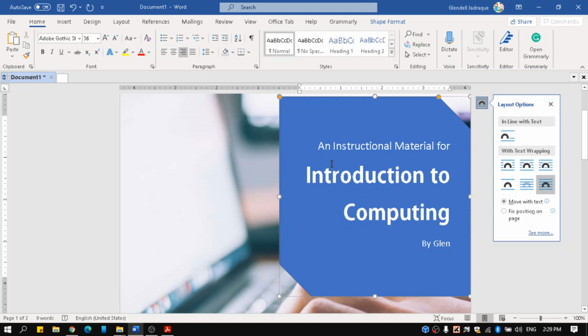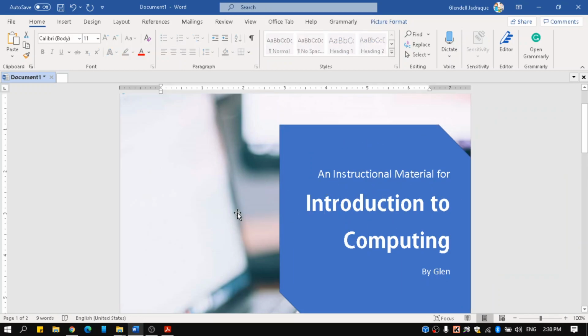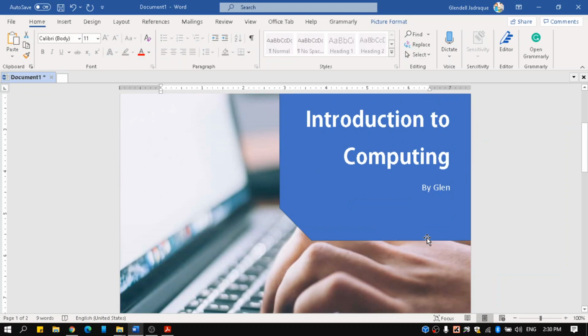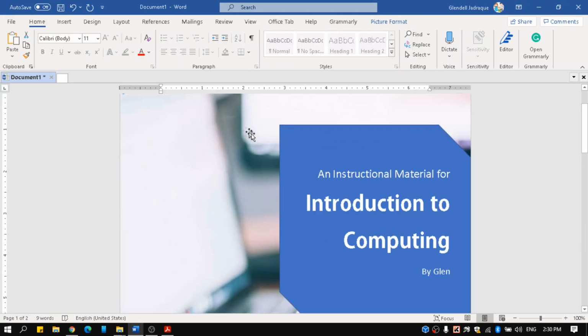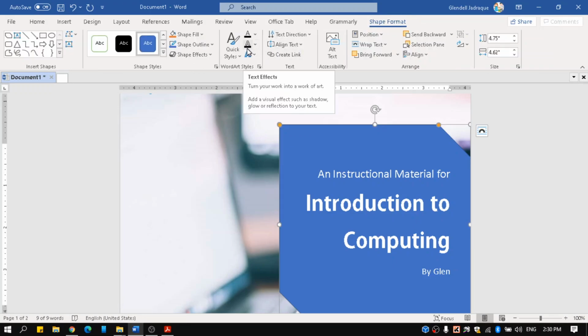Now if you go back to the shape, you will notice there's a border in here. So let's try to remove that. How do we remove that? You click on the shape and then remove the border from there. There are options for you to deal with the shape: the shape fill, the shape outline, and the shape effects.